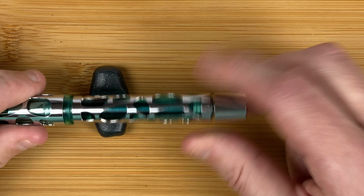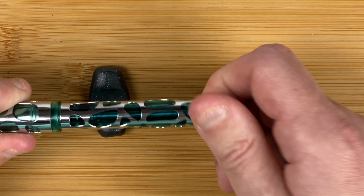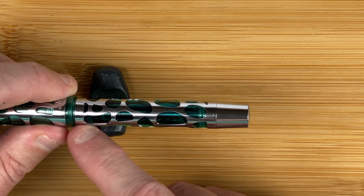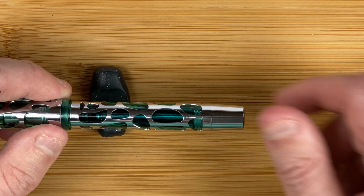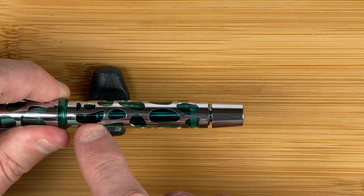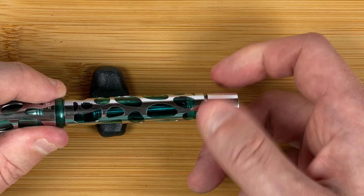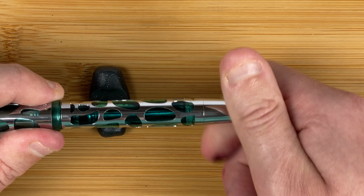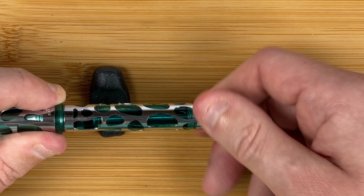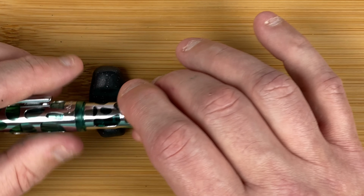Up at the top, we've got a blind cap. This is what works the mechanism. So when we've got it down, it does actually move the plunger down and does give us the seal into the section. Doesn't move very much though. You can see it just here. So it moves down literally only a fraction. Then it'll move up. Not going to work the mechanism, as we can see there's ink in here.